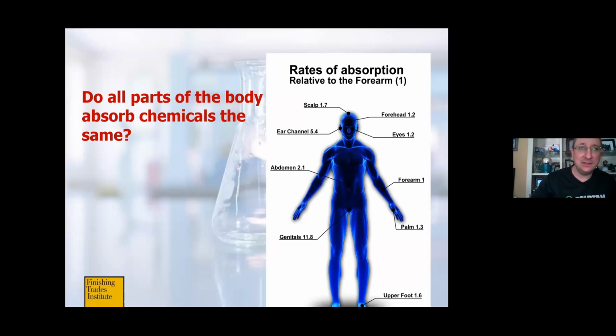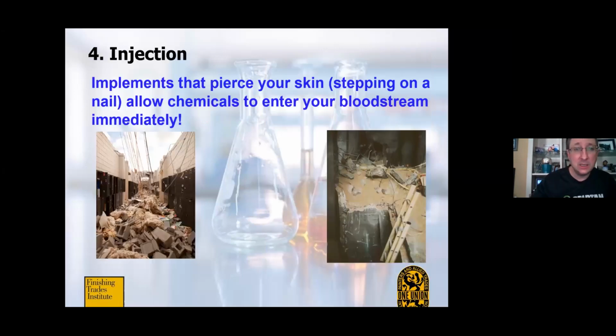Yeah, just in addition to the heat stress issue, being able to take breaks, cool off, dry your skin, things like that, it adds more than one benefit. Injection, of course, is when you're going to actually pierce the skin and transfer that chemical directly into your bloodstream. So this is actually the worst way to be exposed to a chemical, because it goes directly to your bloodstream. But luckily for occupational settings, it doesn't happen that often.